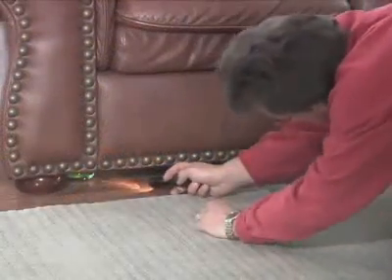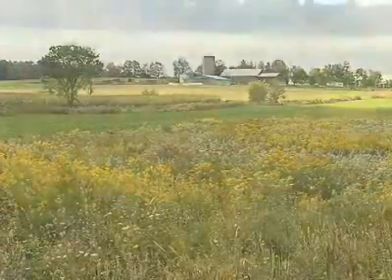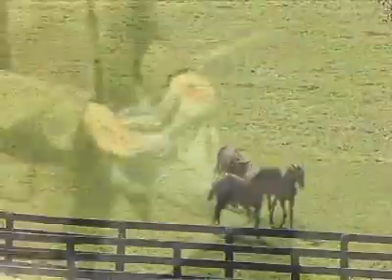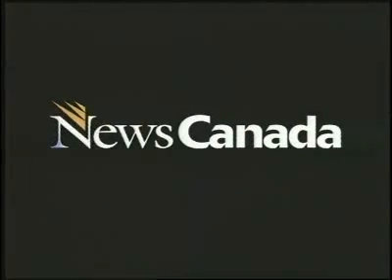Best of all, once the energy is finally depleted, its contents are recyclable. So yes, do keep asking what you can do every day to protect the environment. Thinking of a battery as a renewable resource is just one of the little things that really adds up to a very big difference.